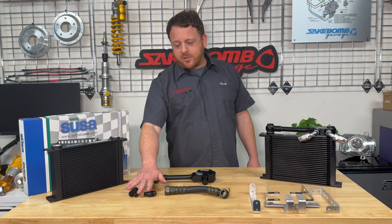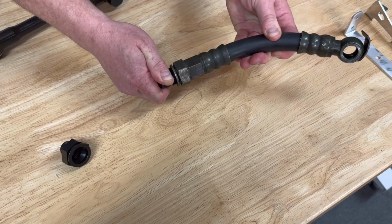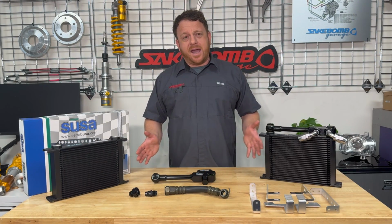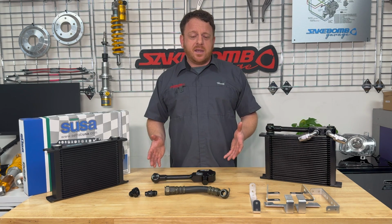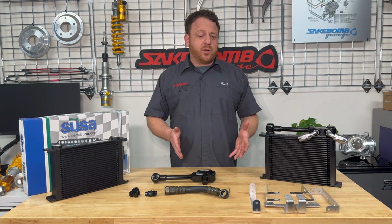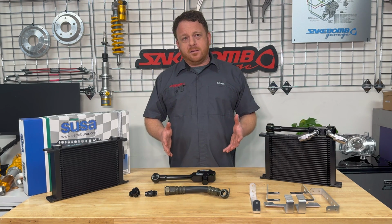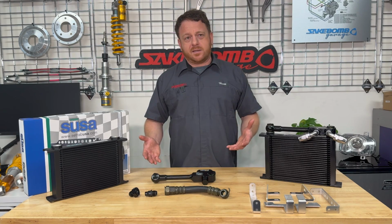So we've got adapters for the factory hardlines that will allow it to feed to a single or dual oil cooler setup. If you originally came with a single, you can add a dual, or you can run just a large single. So a lot of different options. If you've got an existing SakeBomb oil cooler kit, we will sell an upgrade separately that you can add the Smart Cooler to your existing setup with your existing oil coolers.